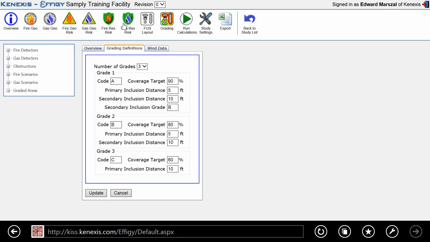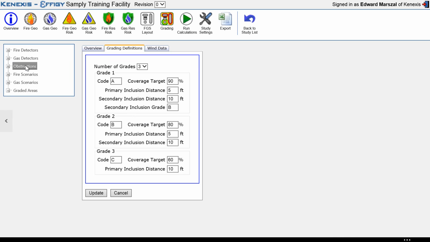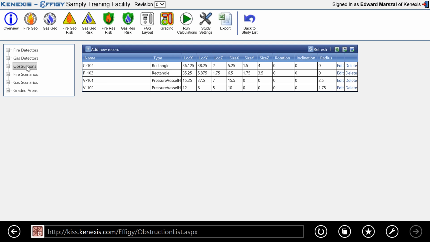Now the next step is to define the graded areas for each obstruction that we want to be graded. Not all obstructions are going to be graded, only the obstructions that are leak sources in addition to being obstructions. If I click on the obstructions tab, I get a list of all of the obstructions that I've entered for this study.